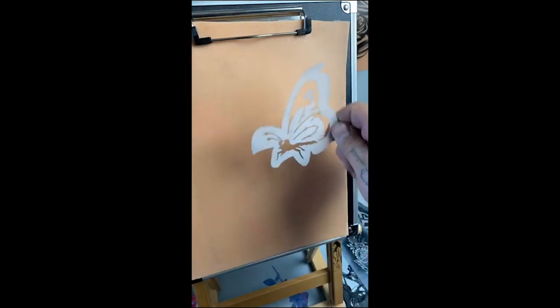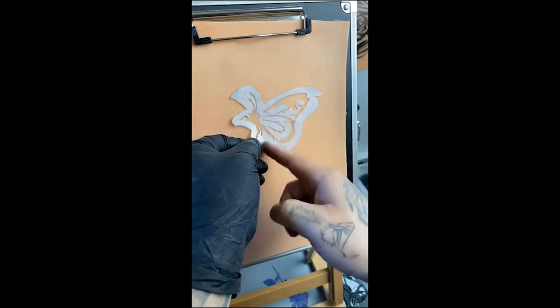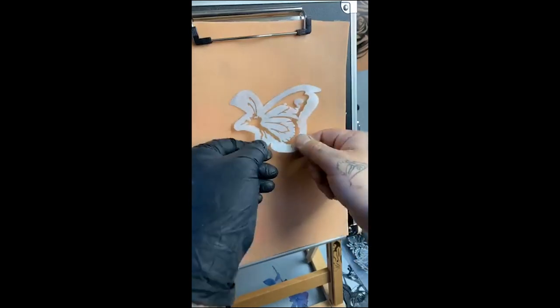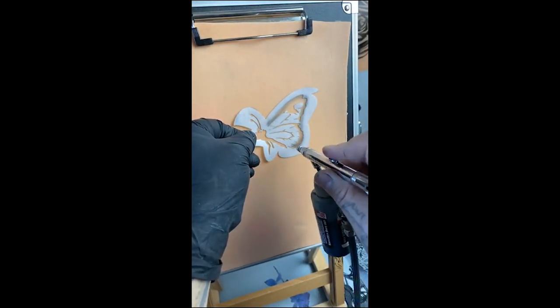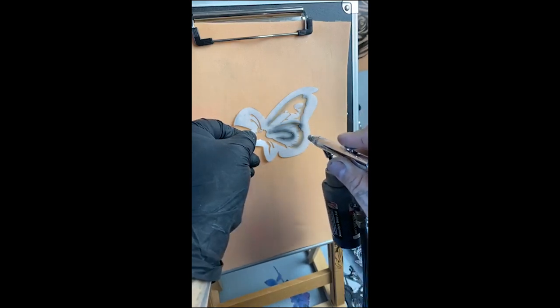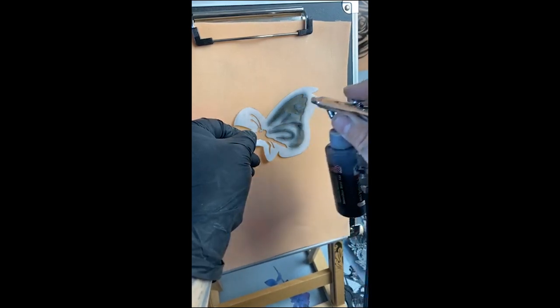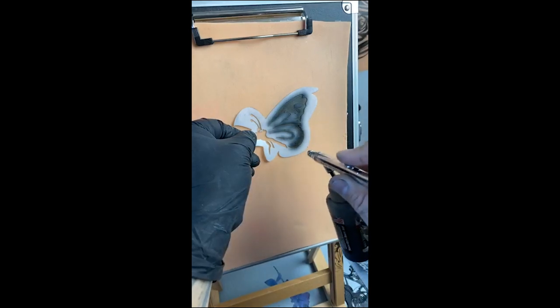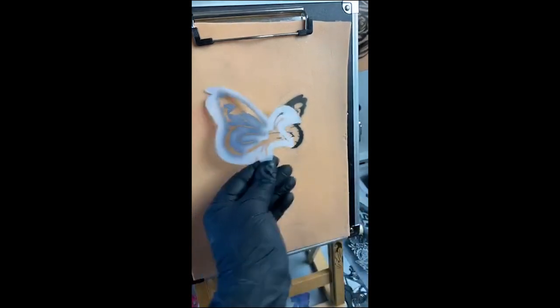So I'm going to have to improvise a little bit because the butterfly that I have is a sideways butterfly. And that's fine, but what I'm going to have to improvise on is the body. So you'll kind of get to see how I do that. Since they're in the foreground in front of the face, we're going to have to do the wings first. Let's see here. Find a center. So I'm just going to stay inside the wing area for now. All right. And we'll flip it around. Let's do this.